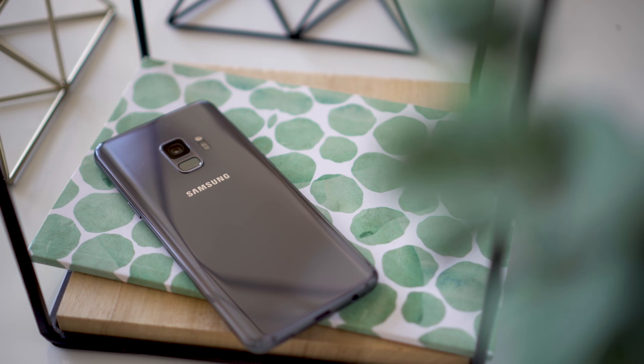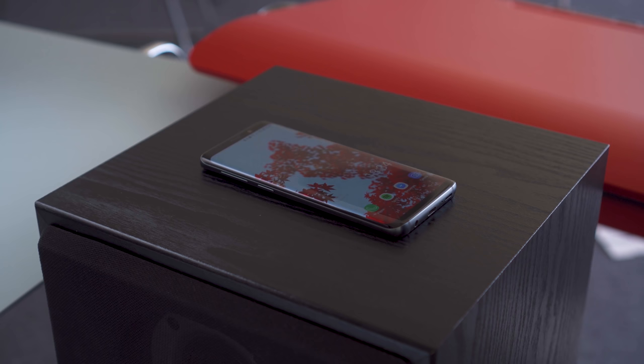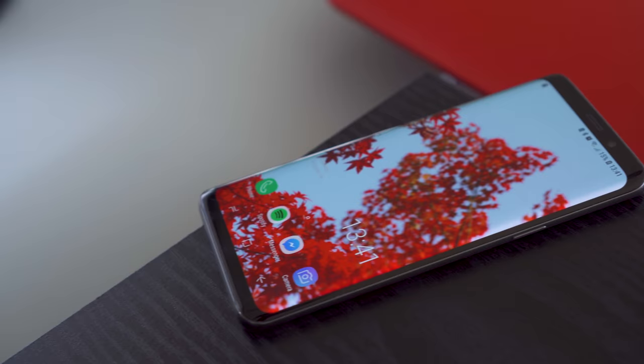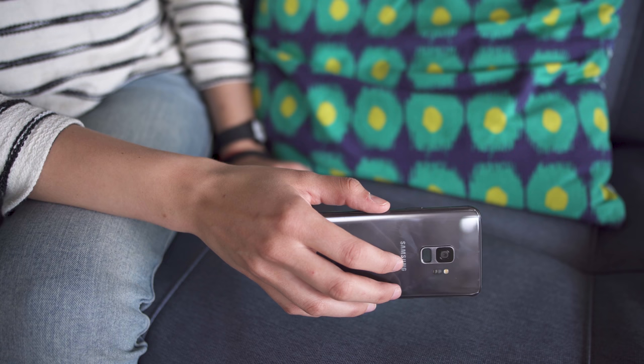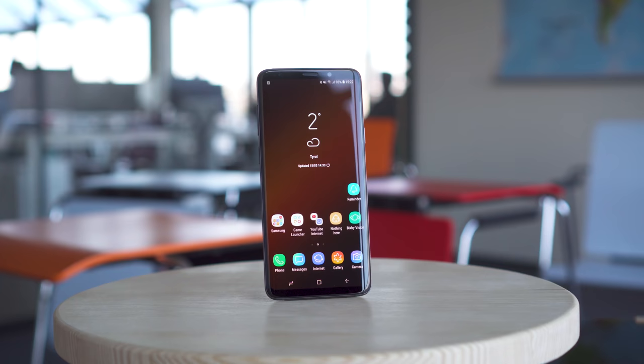To start off, I have to admit this phone is gorgeous. Even after a few months of use, I still find it very attractive to look at. Technically, its design is almost a year and a half old, but it's still one of the prettiest glass slabs around. However, it's as slippery as it is pretty and if you use it while you're lying on your side, it'll slide from your hand and keep falling over.